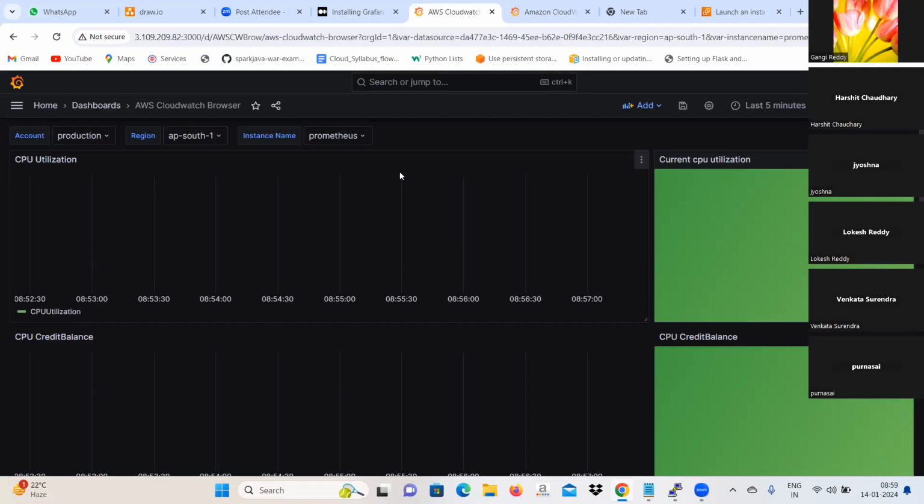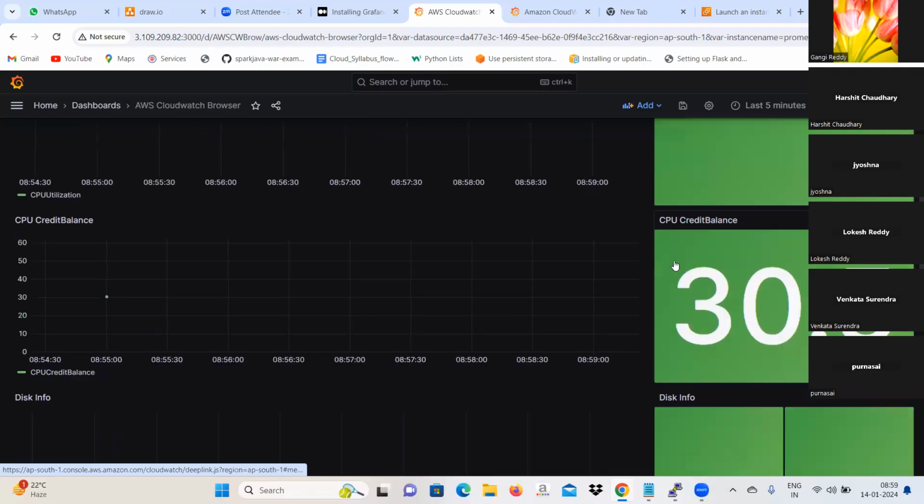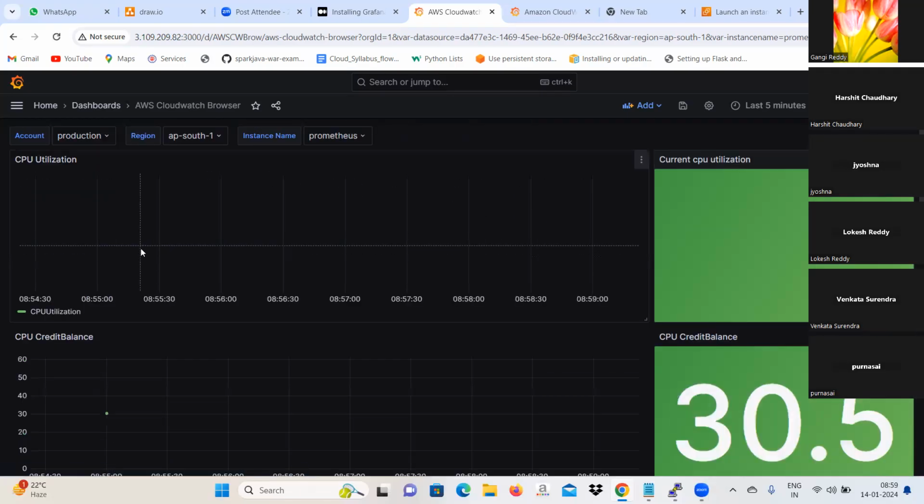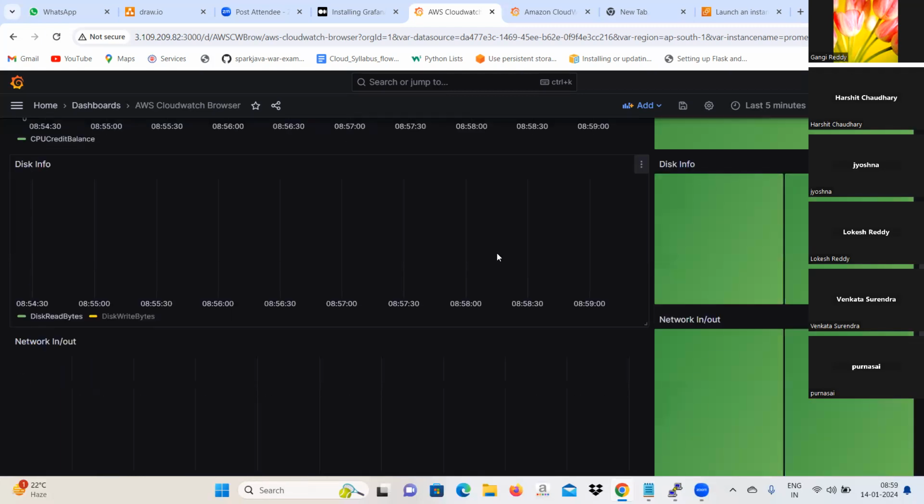We integrate Grafana with Alert Manager also, behind it. There is one tool separate from Grafana. It can be your personal ID or your team ID. We will configure one email template. You will get a direct link also. If you open that link, it will redirect you directly to the EC2 machine. Okay, sir.